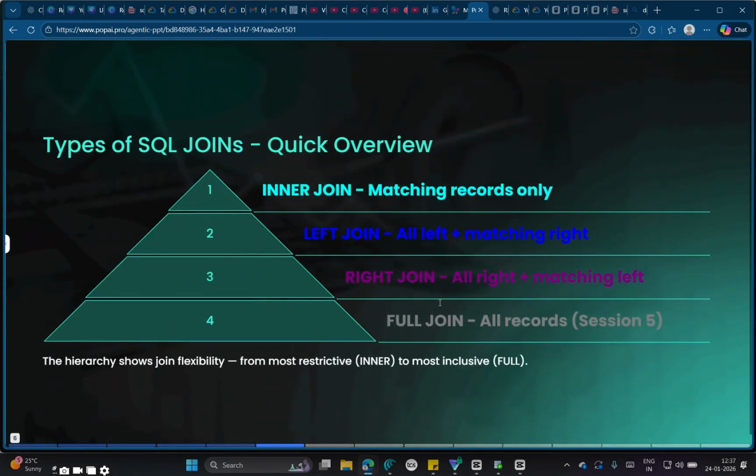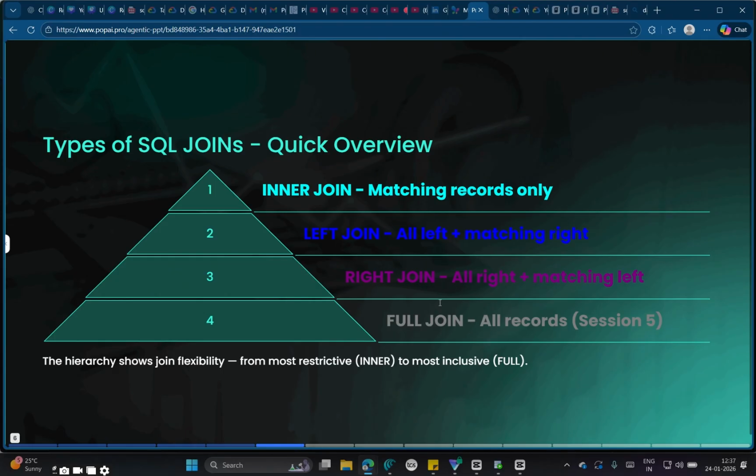Yeah, how many types of joins, in interviews they will ask, how many types of joins you can tell. Like inner join, matching records only. Left join, all left records. I will explain practically, but what is left join? All records from the left table and matching records from the right table. And right join, all records from the second table and matching records from the left table. And full join, it will give total records from both the tables.